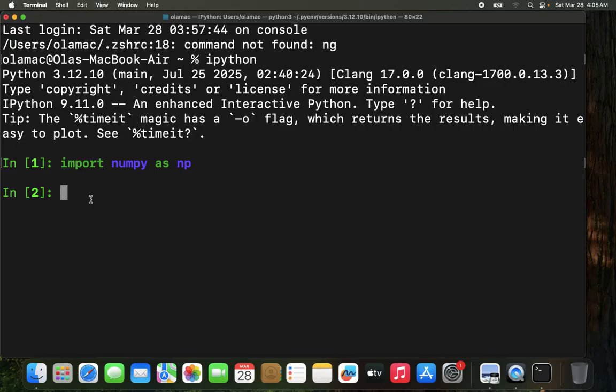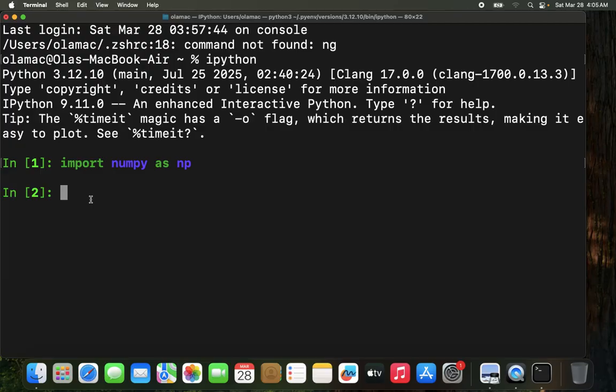Okay, so we're going to start with the dot product. For the dot product, we're going to look at how we might multiply two arrays. We're going to start with two 1D arrays, and then take it from there.